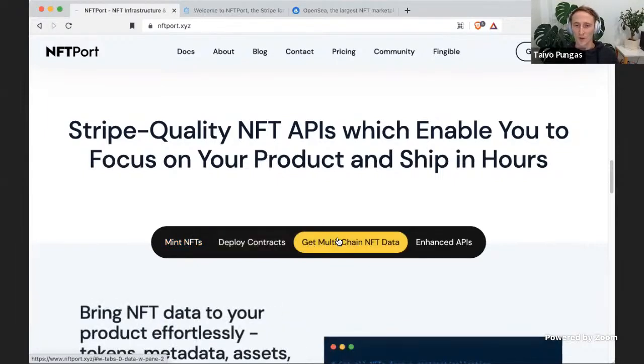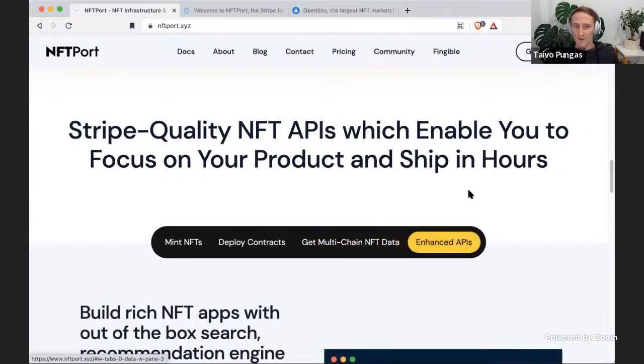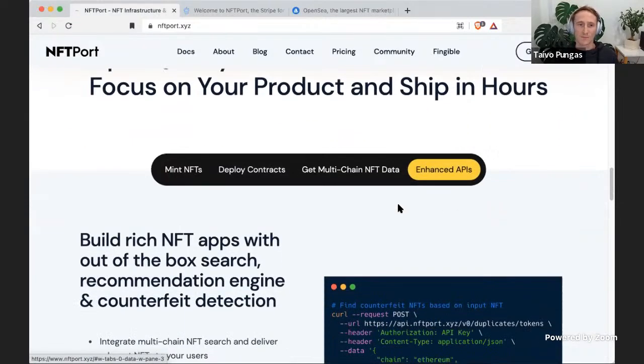You can also get NFT data that we have built the infrastructure to index for you. You can get the NFT data from multiple chains, including Polygon, which is the focus of this hackathon. And enhanced APIs, which give you a bit more power on top of this data. For example, search, recommendation engines, and counterfeit detection, which might be useful to build into your application.